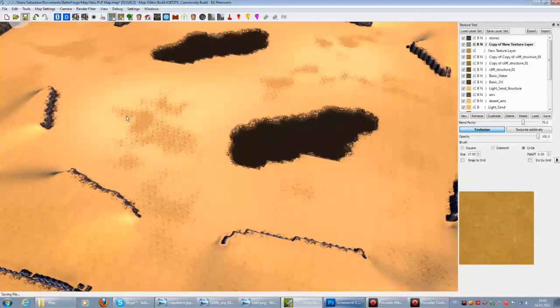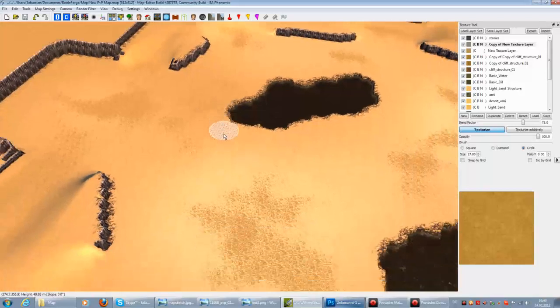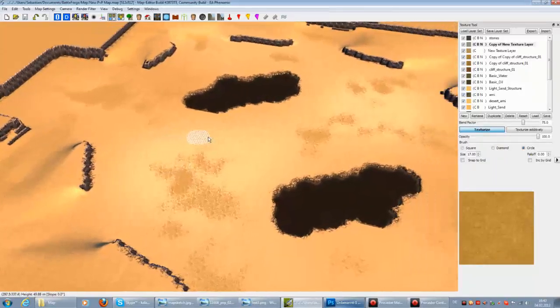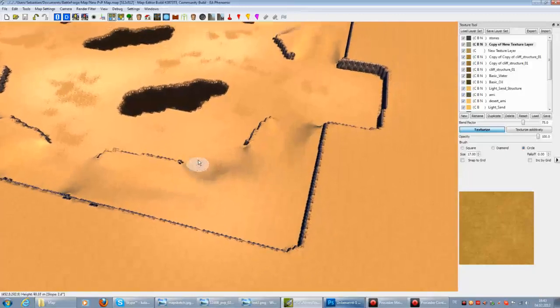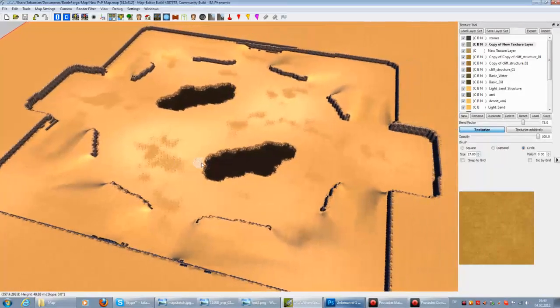Save the map as often as you can. Now I have 4 or 5 different textures created by texture layers. Yeah, the basic map layout is finished, and I will save the video again and be back soon.